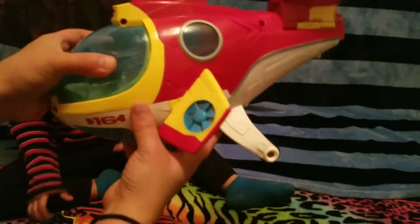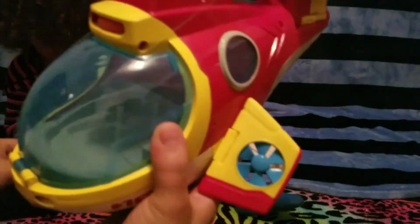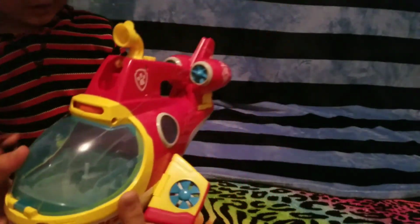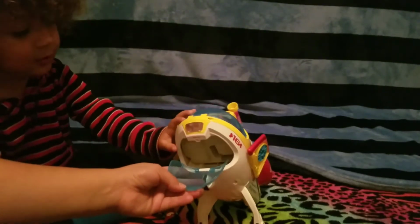Okay, guys. So first, we attach the wing. That one came separate. And it comes with... Show them the two little rings. This little ring. Hold on, where is it? This little ring right here. And a little ring. And I think you can throw them out. Okay, put it down. Well, I need batteries. No, I don't need batteries.